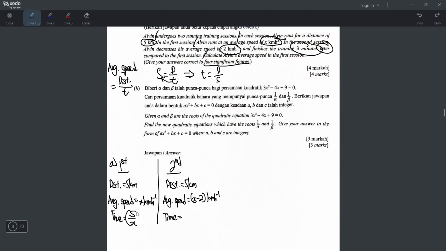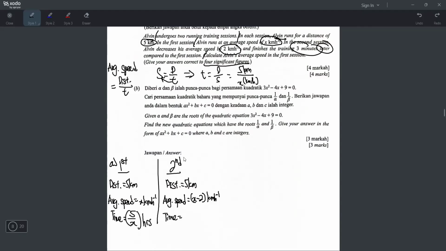But I told you you should write your unit. So what's the unit for this? It will be hours. And I hope you know why. It's because the distance is in 5 kilometers, right? And then the speed is in x kilometers per hour. So the kilometer divided by kilometer, you can cancel already, right? But it will be 5 over x, but the per hour, the 1 over hour, is here, right? So when you move it up here, it becomes hours. Okay. So don't forget to write the unit hours.